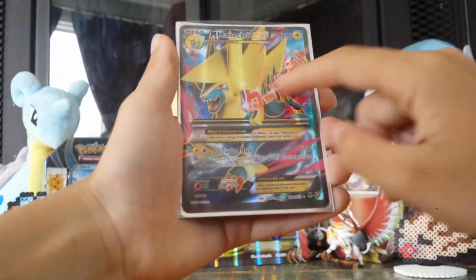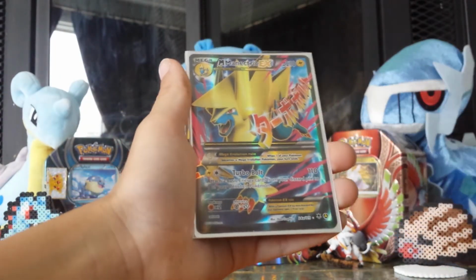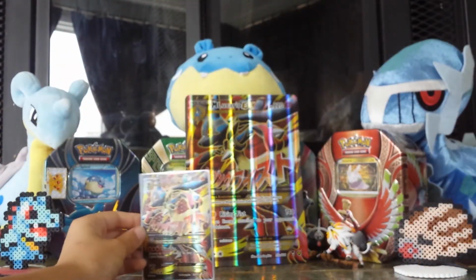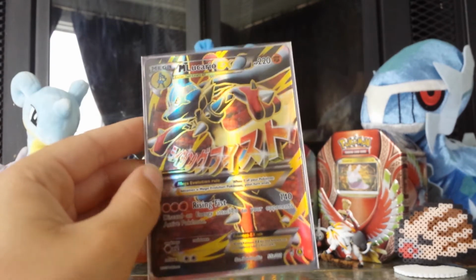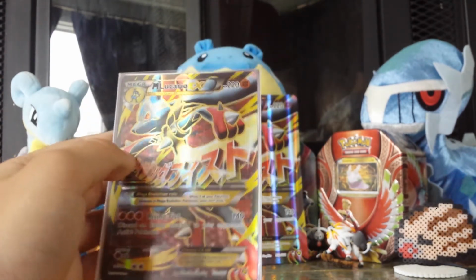I'm pretty sure almost all cards in Japanese say Turbo Bolt or whatever there. I don't know if this does. You can search it up. It's really cool to see sometimes. And our last card to go with all this and that Lucario Spirit Link, the Mega Lucario EX full art. Amazing Rising Fist. I believe that says Rising Fist. I don't know how to read Japanese, guys.